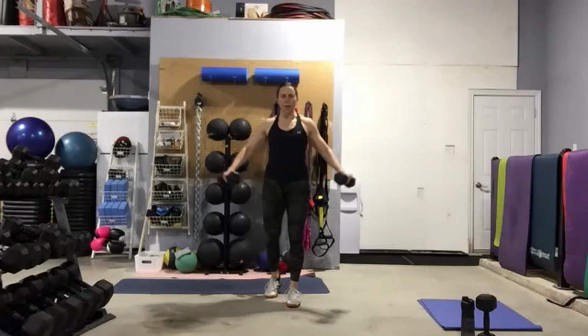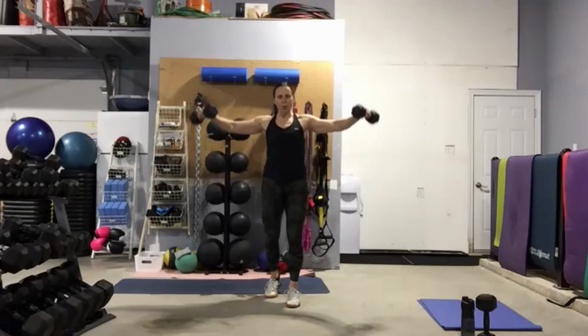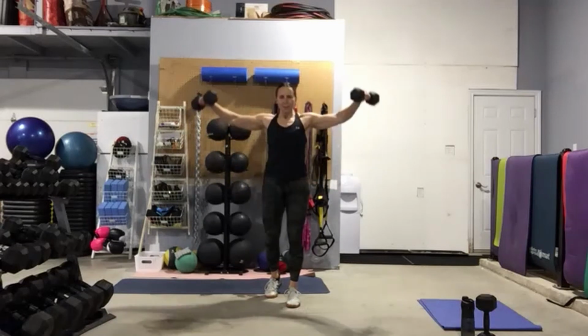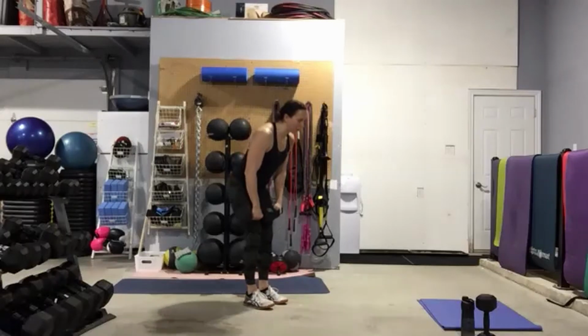Five, four, lock in that tall posture. Three, do not swing those weights. Two, one more, come on. Perfect, deadlifts. Pull those shoulders back, soften the knees, here we go.